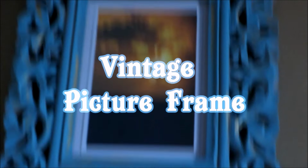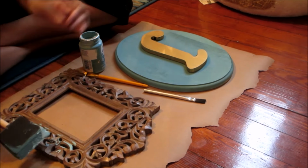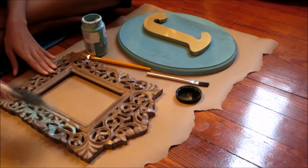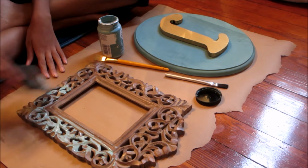Now I'm going to show you how to make this vintage picture frame, and all you need is a picture frame and some paint. And my sister is just using the same paints from the last DIY that I just showed you. And to start out, you just want to paint your frame this blue color or whatever color you chose to use.